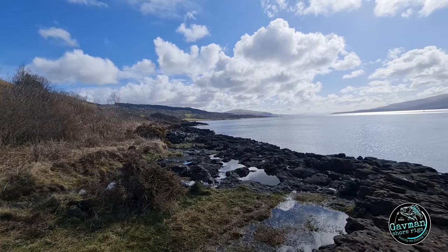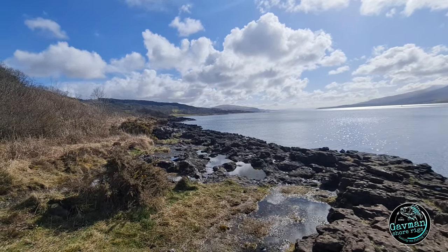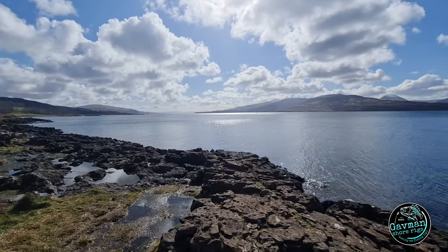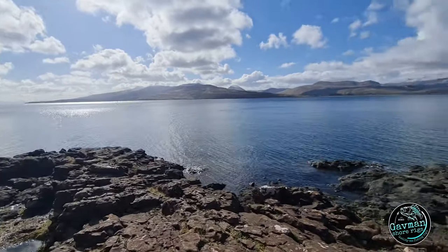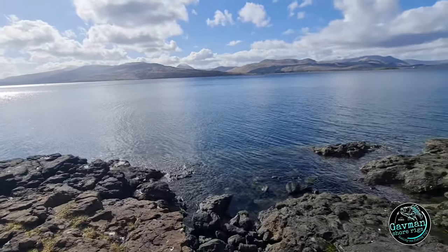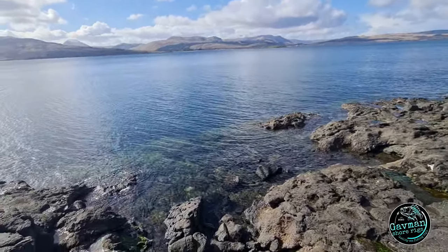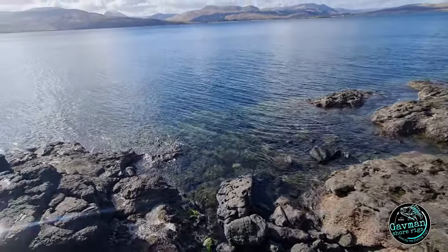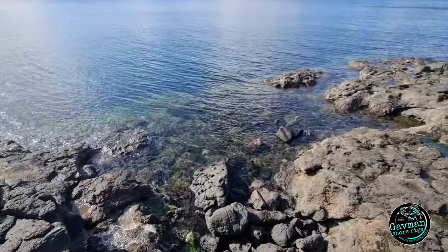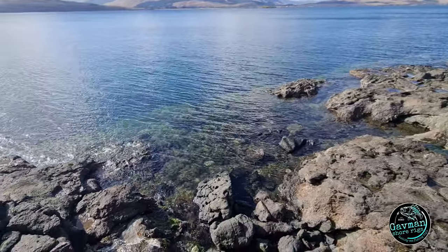Welcome back, guys. So we've made it through the monstrous mountains and miles of lochs, and we found ourselves in a very sunny Scotland. We couldn't have asked for the weather to be any nicer. Now we've got ourselves a nice mark here. One of the most important things when you're going after these big skate is that the mark you choose to fish is somewhere the fish is easily accessible to get out of the water. As you can see, we've got a brilliant little opening of shallow water. If anyone needs to get into the water, we've got some waders, and that can be done sensibly, and obviously looking after the skate.